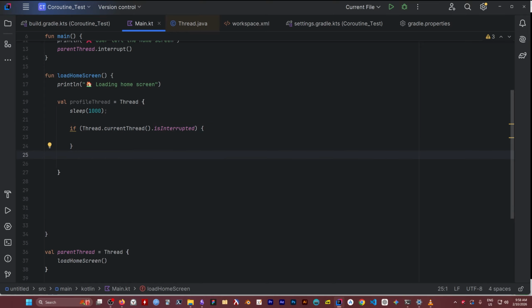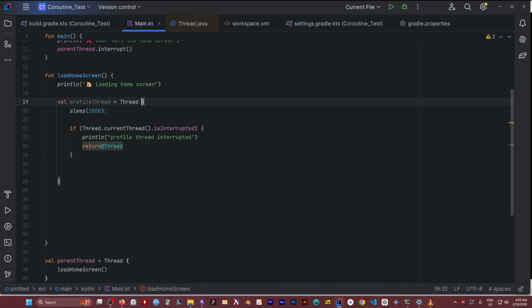And we are checking the is interrupted flag. If the thread is interrupted, we print profile thread is interrupted and we exit the thread block. So we don't continue executing any of the work if the thread is interrupted. If the block executes everything, it will print profile loaded.